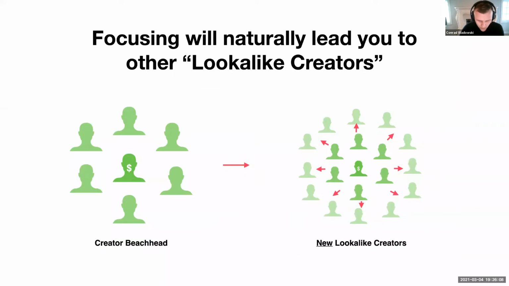But can I just interrupt with a question? Yeah. So this is an interesting issue that I think a lot of really early stage creator companies deal with. They have a product that is pretty horizontal. It can be used by lots of different creator segments. And they're not really prescriptive. They kind of want to show growth, or see who should be their target segment. And so they go after all of them, acquire all of them. They're all using the platform. And so they get pulled in lots of different directions and they're not sure exactly where to focus. So how do you even identify what the beachhead should be in the first place?